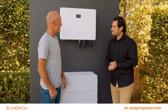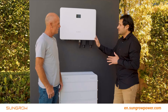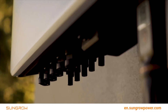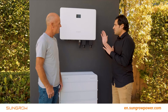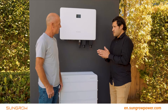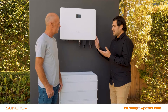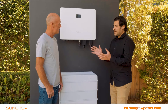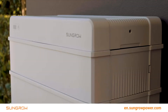This is our latest model — the single-phase hybrid inverter, 10 kilowatt. If you have a single home, you can back up your whole home on that inverter. So if you have a battery and the inverter together, and you have any blackouts, that system can cover all your house loads or your single-phase house loads.